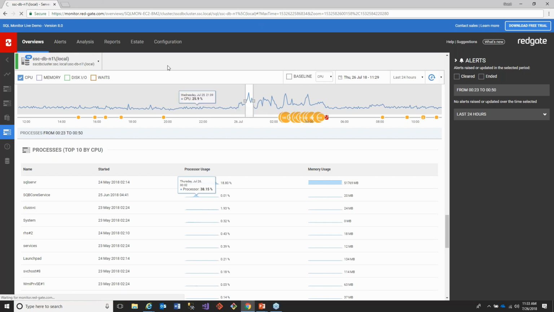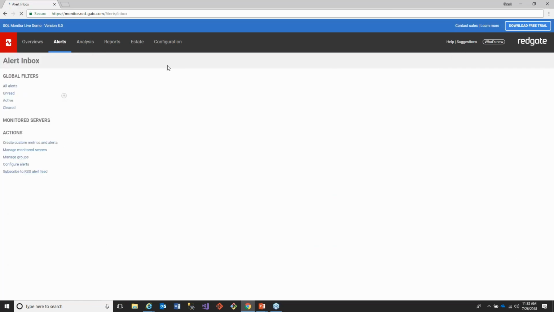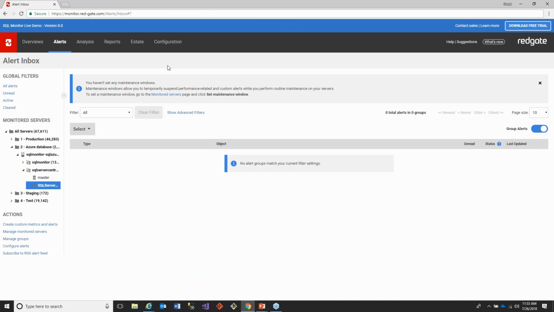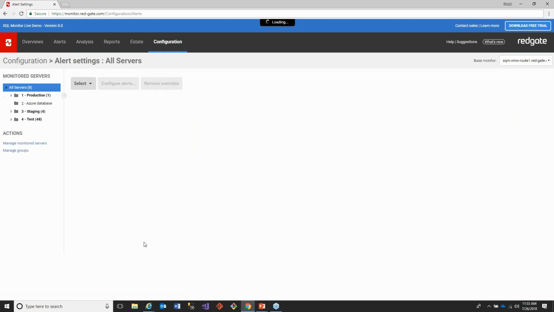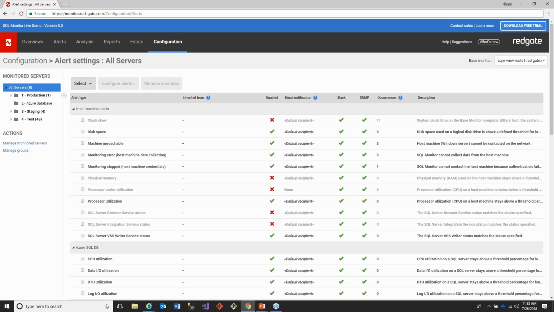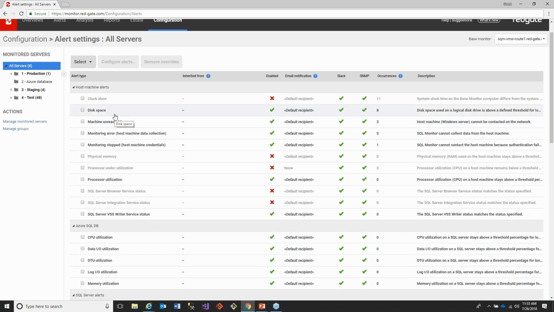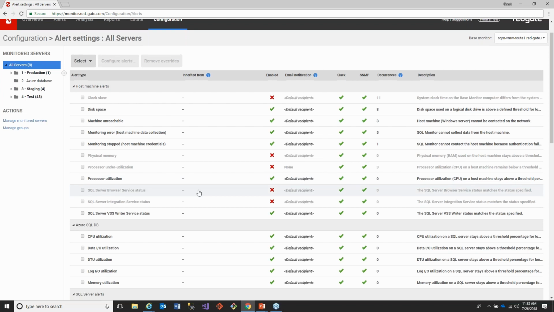The alerts. This is really, I think, one of the more powerful components to SQL Server and SQL Monitor. The type of alerts that we provide you all out of the box, I think we really do try and get as many of those that concern the DBA out of the box. And you can see here, you have your host machine alerts, I think disk space, obviously, processor utilization.